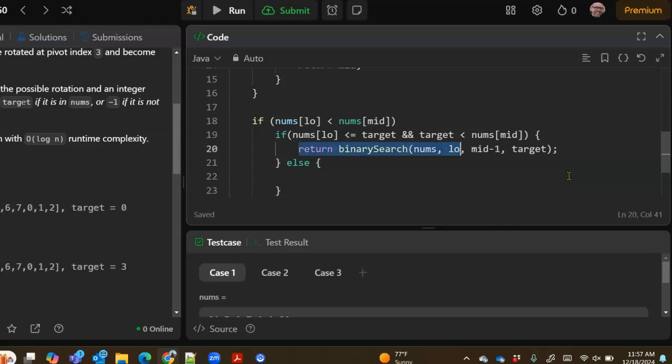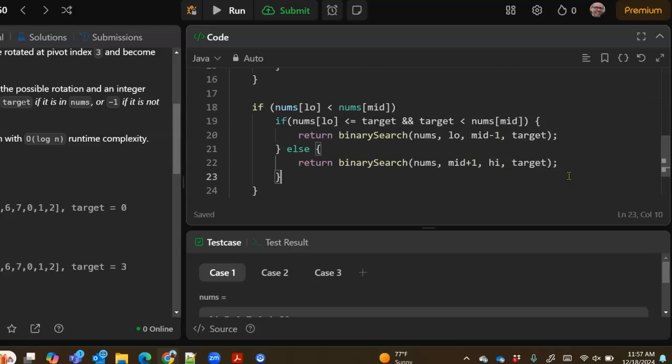So let's just copy this. This is telling us that the target is not to the left of mid. So return binary search nums, and the low is going to go to mid plus 1. We are throwing out the low half of the array.